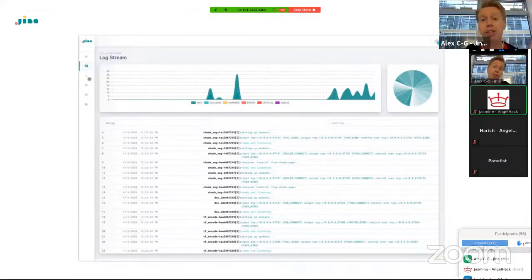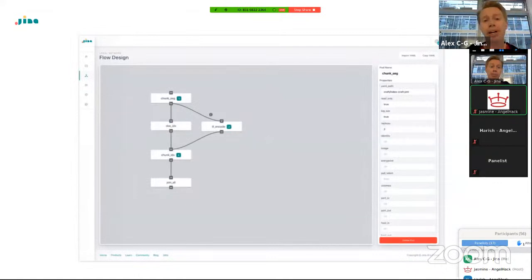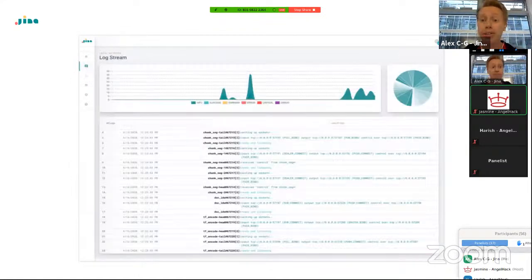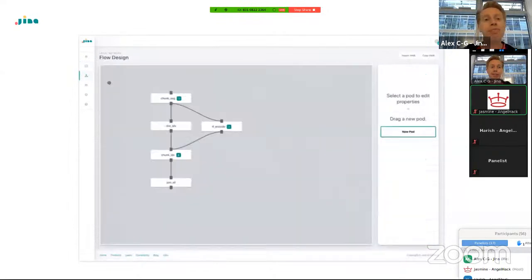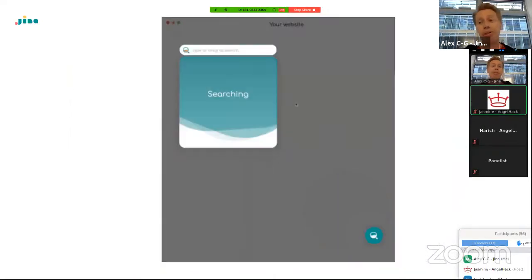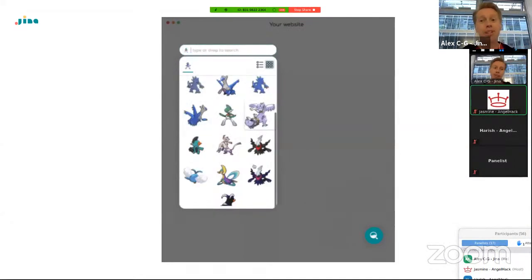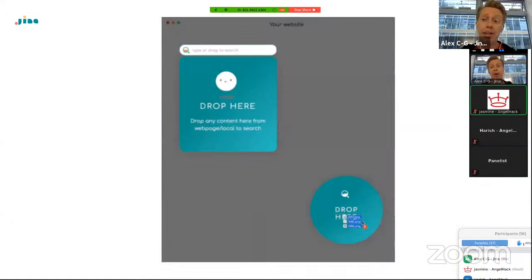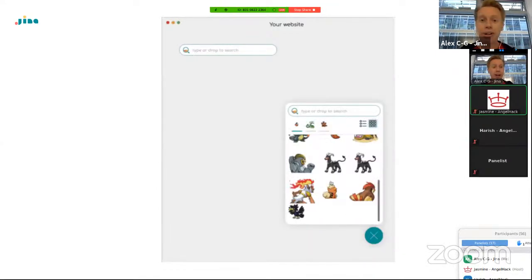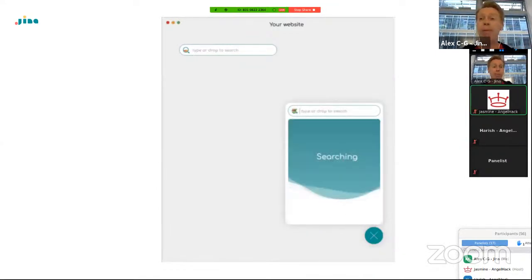So our dashboard is all in one. It does the monitoring. It does the flow creation. So yeah, it makes Jina really simple to use. And we've got JinaBox, which is our front end, which I just demoed. It's just simple as pie. Run it from your web browser, type in your server endpoint, and drag and drop, and bing, bong, bang, ready to go.